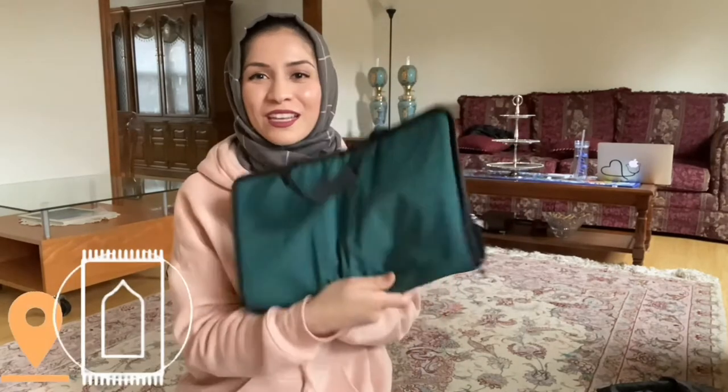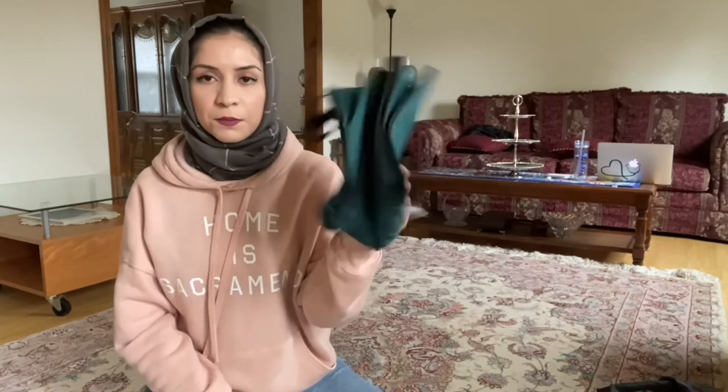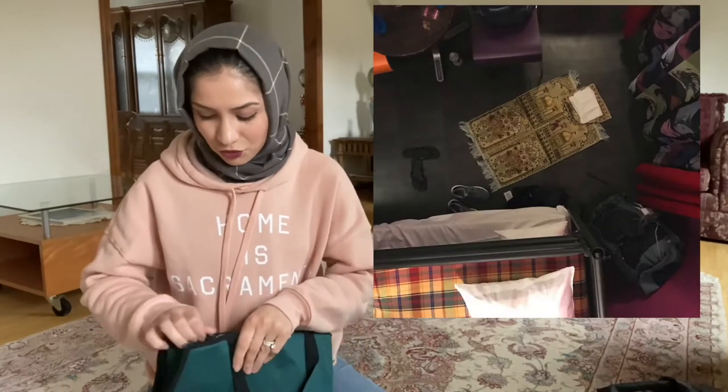Another very important thing is a portable prayer rug. I don't remember exactly where we got this, but you can find them online nowadays. It folds out and becomes your prayer rug, and then folds back up with a zipper — done. It was really important to me to pray while I was on my trip and I never had any problems with anybody reacting negatively, because everybody's traveling from everywhere and most people have been to other countries too.